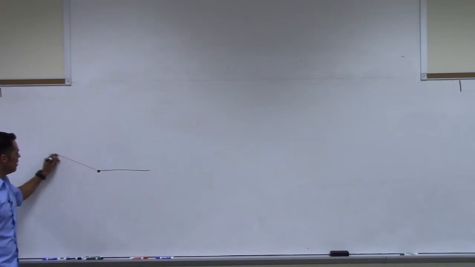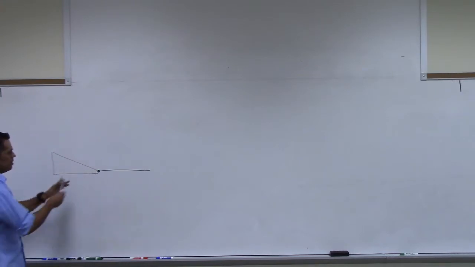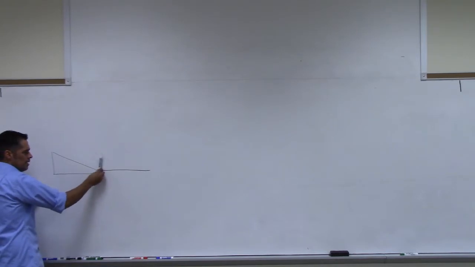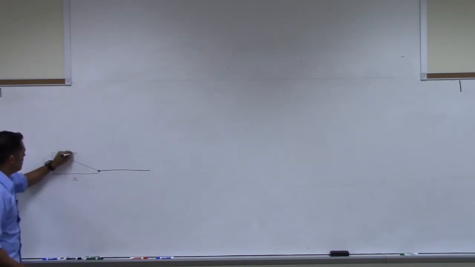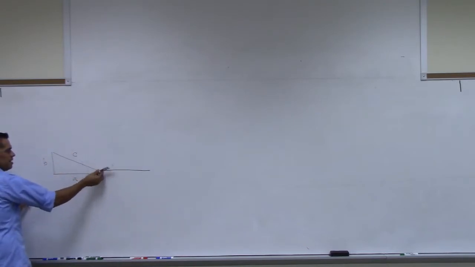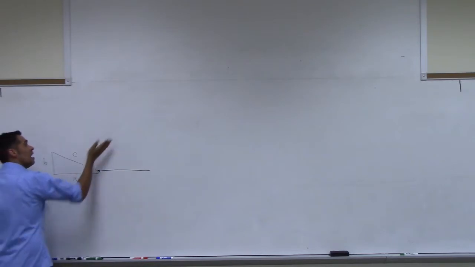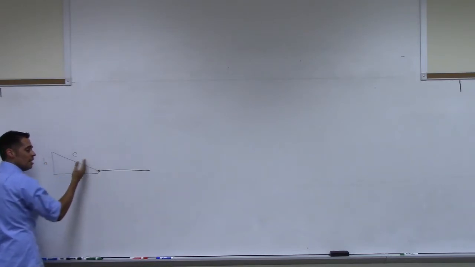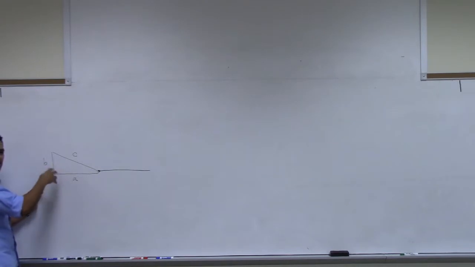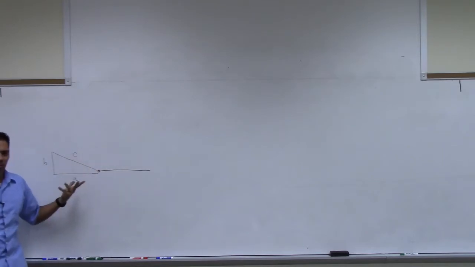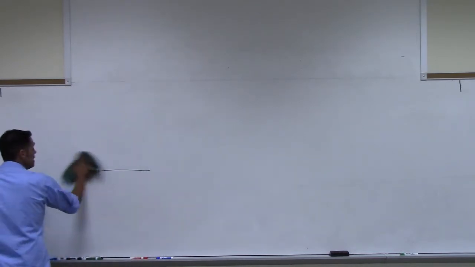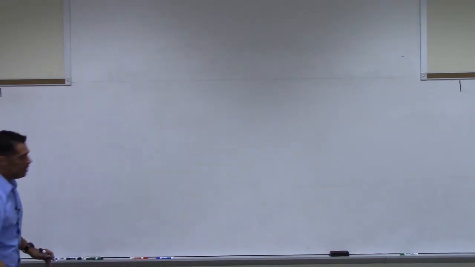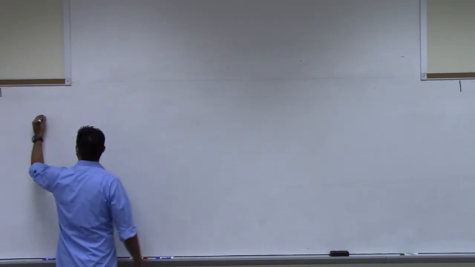Let me try and draw the triangle like this. Do you all see this angle right here? That angle is bigger than 90. This side I'm going to call A, this B, and this C. Do you see that if I do this, I don't really have an opposite side anymore? We start to run into major issues with our right triangle. That's what today is about: once we get past 90, what do we do? All we do is redefine our trig functions, and it turns out to be pretty simple.